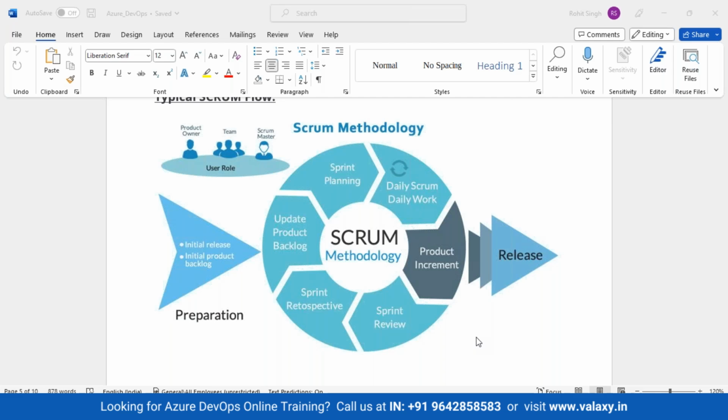So in Agile, we spoke about a minimum of 2 weeks and up to 8 weeks of iterations. And in sprint, we have a minimum of 1 week and up to 4 weeks of iterations. Okay, in Scrum we call it sprints. In Agile we call it iteration. That is the only difference, guys.